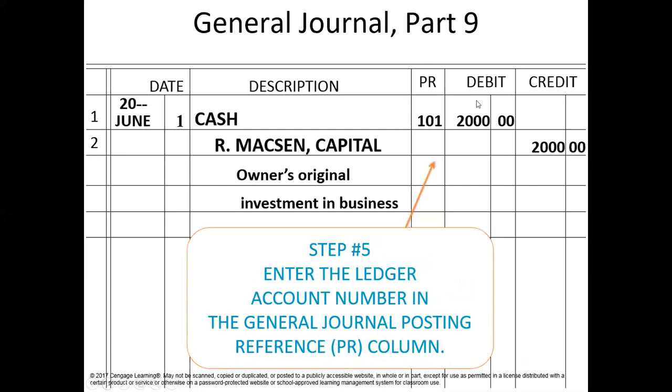We come back, right? And what happened here in our PR? What are we doing here with the PR? We're saying, hey, here is the account. So we go back and we only do this after posting. We don't do it before we post. And the reason why is because we use this to help us understand where we are in the process. If we were to put this and we had not posted to the general ledger yet, we'd be pretty confused. So we only do this after we post it to the ledger to let us know this has been posted. This is a done deal. Okay?